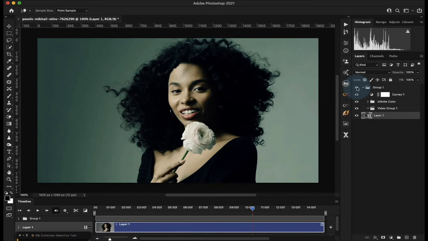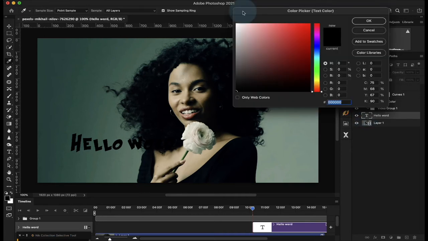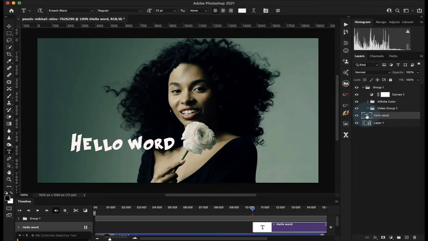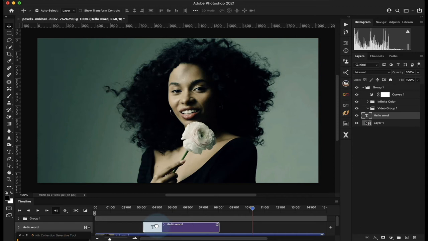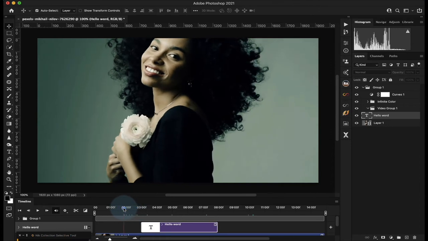But let's just say you want to do something really simple. I haven't tried this, so we'll see if this will work. I don't know if it's going to work, but we're just going to try it. I'm just adding a text layer, and I'm going to change the color of the text. Select it just like I normally would. If you see, the text now is applied down here. So I'm going to move it closer to the beginning. And we're just going to play that back really quick.